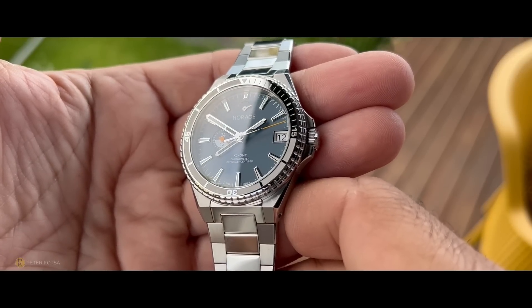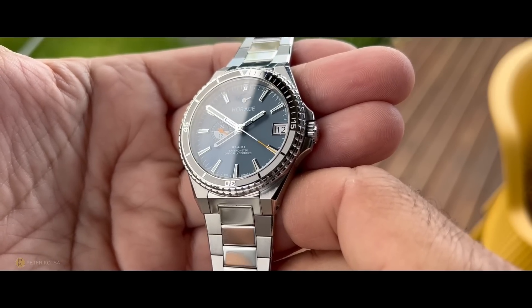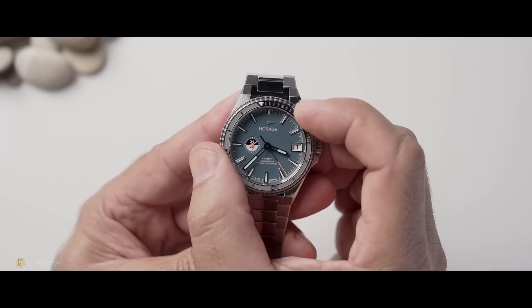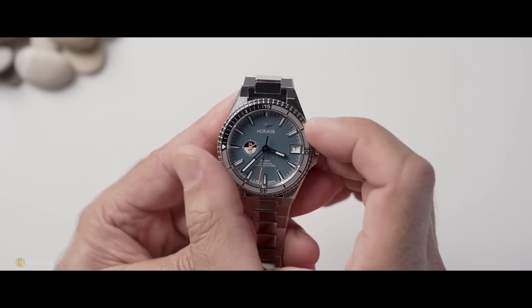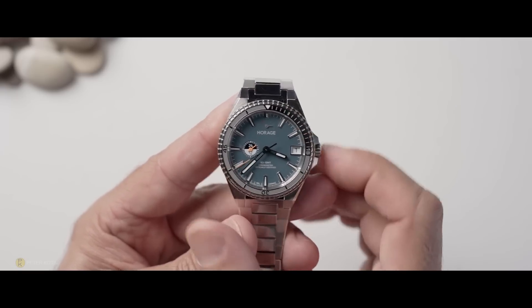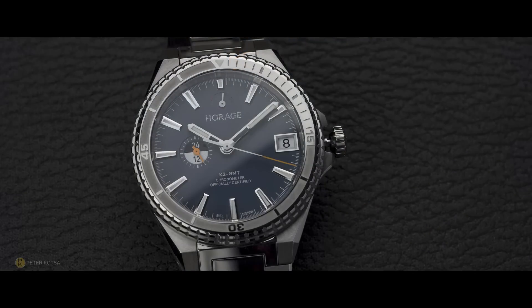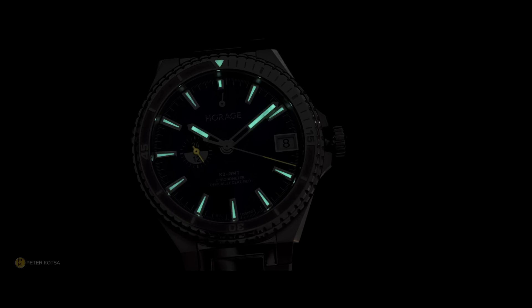Turning my attention to the sapphire crystal, it's a double-domed sapphire with anti-reflective coating on the underside. I've not had an issue throughout the week — legibility has been good and the dial has been very clean. The bezel is a count-up bezel like a diver's watch, with a loomed inverted triangle at the 12. It's unidirectional, 120 clicks, with zero back-play — and the lining up is perfect. The twin knurling on the side of that bezel, with a 45-degree bevel, has made it really easy to grab. The watch features Swiss Super-LumiNova — very good but not exceptional, though for a travel sports GMT I think it's doing great.